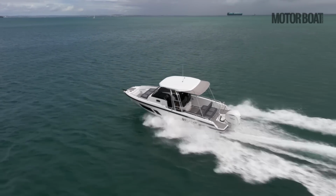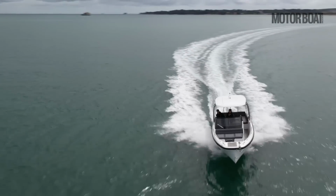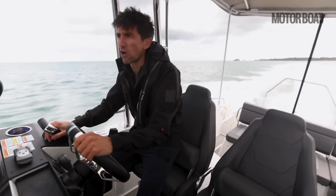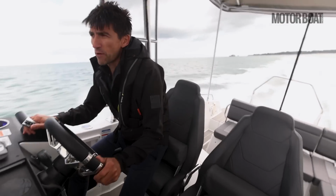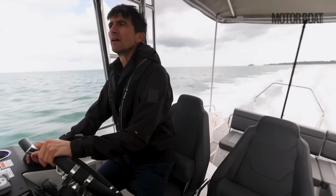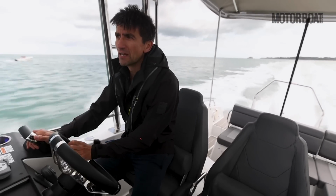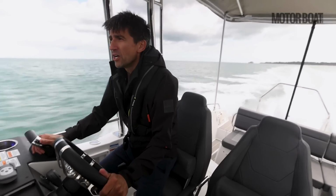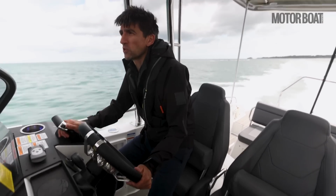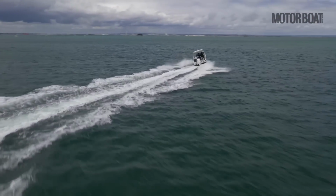Now it's relatively flat in here because we're sitting in the lee of the land, but in those particularly large, quite messy rollers that we were playing in, there must have been between perhaps 2 and 3 metres from peak to trough. And although there were times when the ride kind of stiffened up, in those moments where you got to actually open the throttle and give her a little extra and pick a path through the seascape, she showed commendable agility and very decent ride softness from the forward quarters of that hull, because that hull is not necessarily as fine an entry as you would see on a boat, for instance, like the Axopar.